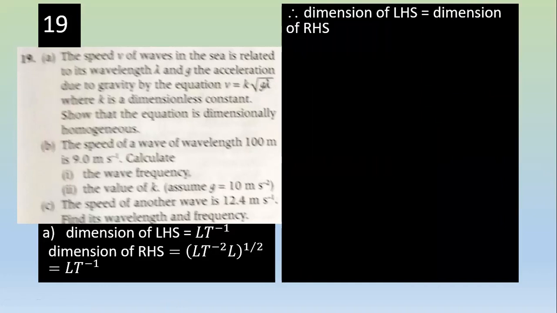What's the unit? G unit is L, right, sir, technically? No, g is acceleration due to gravity, LT minus 2, so m s minus 2. Oh, yeah. Okay. So then the lambda is L. Yeah. So both sides are equal. Yes, both sides must have the dimension or the unit of speed. That's why they want to find dimensionally homogeneous, which means they want it to be the same.